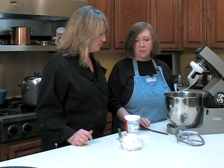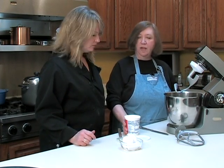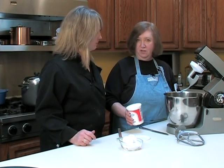Pierogi. Okay. And this is a pretty simple dough, although a lot of people, when they make pierogi dough, don't add sour cream. I think this makes a much more tender dough.